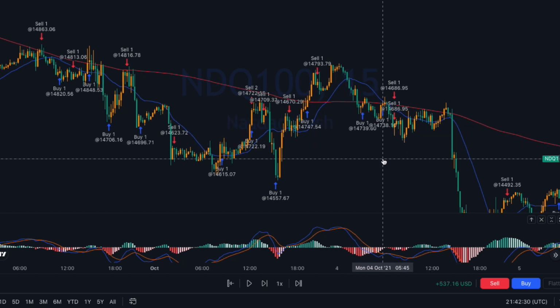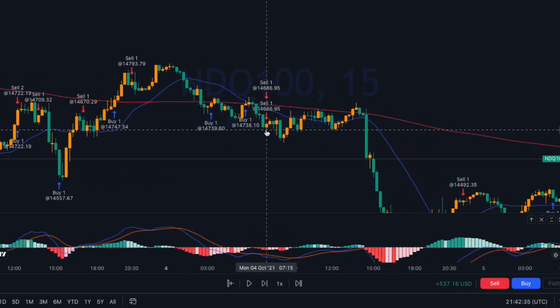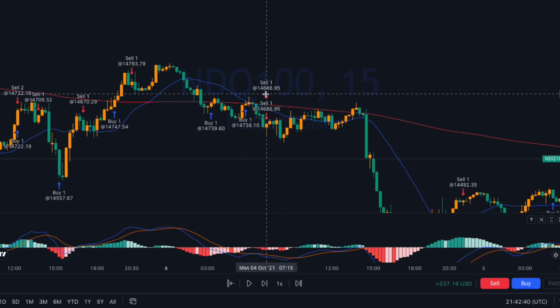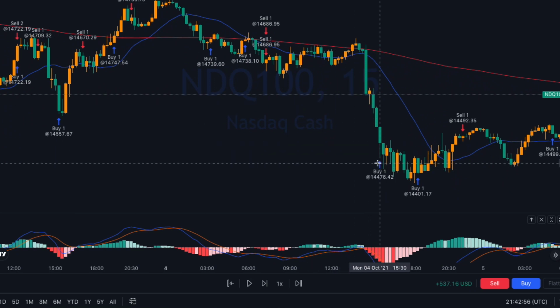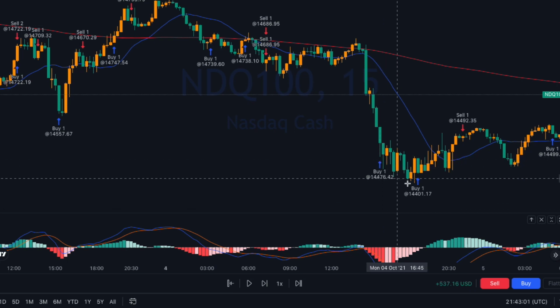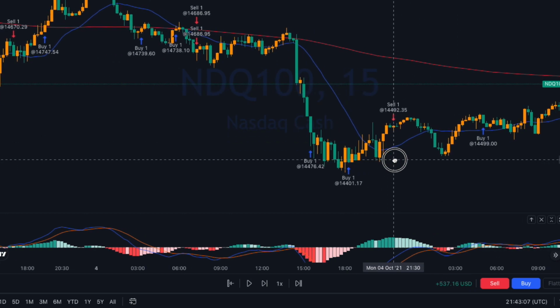And then we did the buy here. And I think we got out around here somewhere, which was, yeah, a bit weird. I think we lost that one as well. I think that was a lost trade. And then we sold. And we just got it, and we bought up here, so that was good. We've done a very good amount of profits down there. And then we bought down here, and then we sold up here. That worked really well.